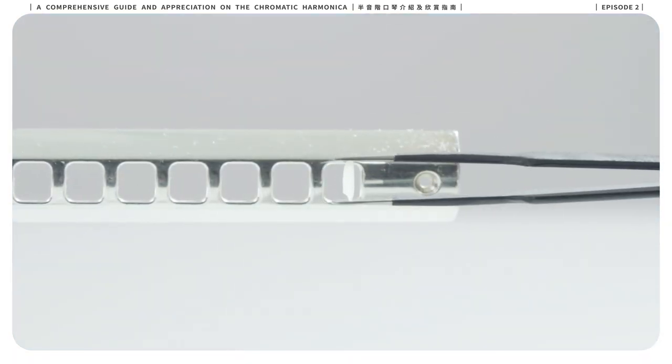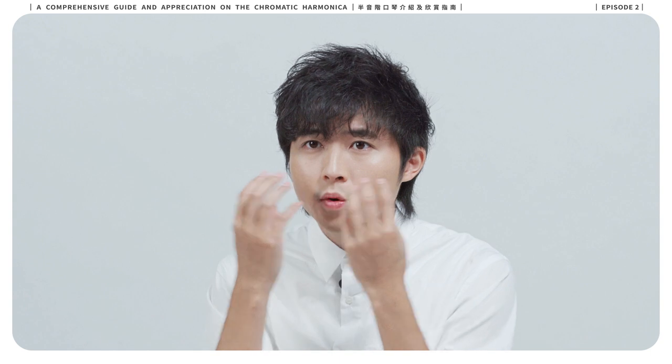Yes, it is a terribly small area to aim at. The necessary way for the airflow to pass from the diaphragm to the mouthpiece would be the oral cavity.